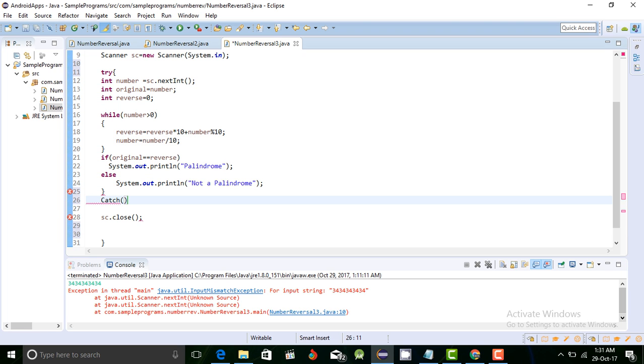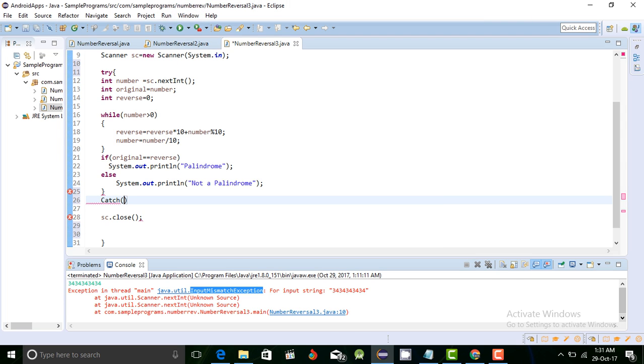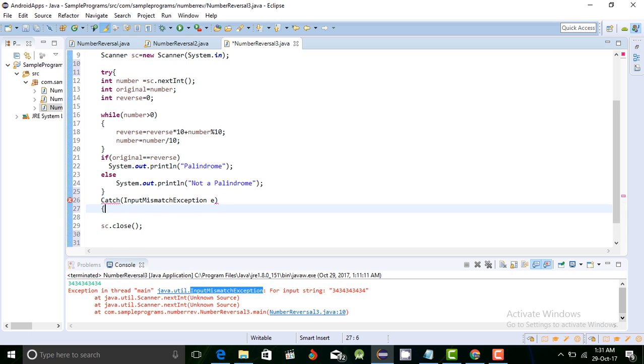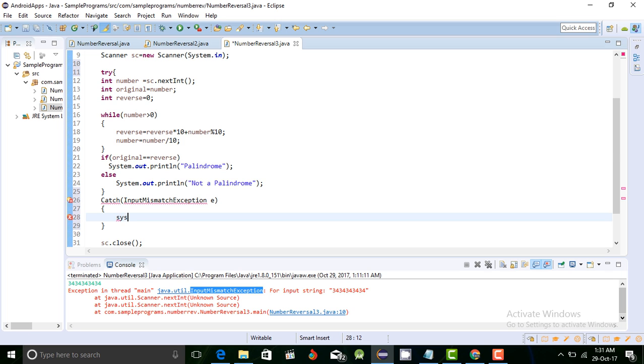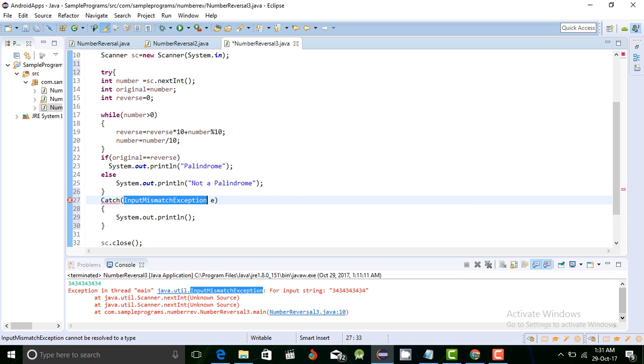Then catch. Here we have one exception, InputMismatchException. Just copy and paste that exception, whatever it may be, and create one instance. Here we are getting an error, so we have to import this statement too.